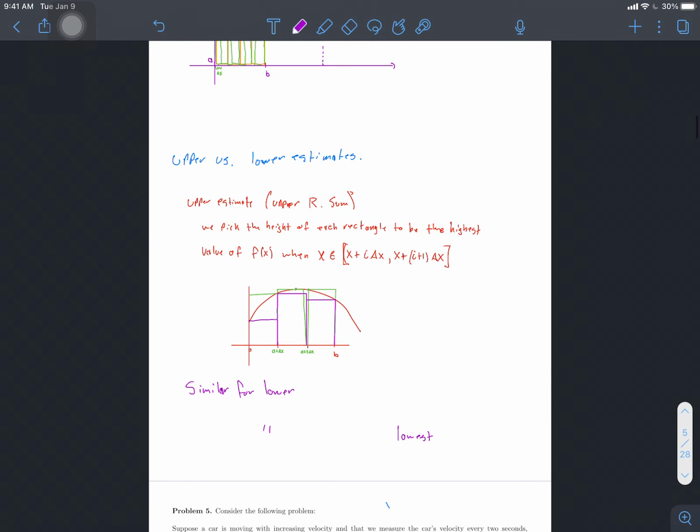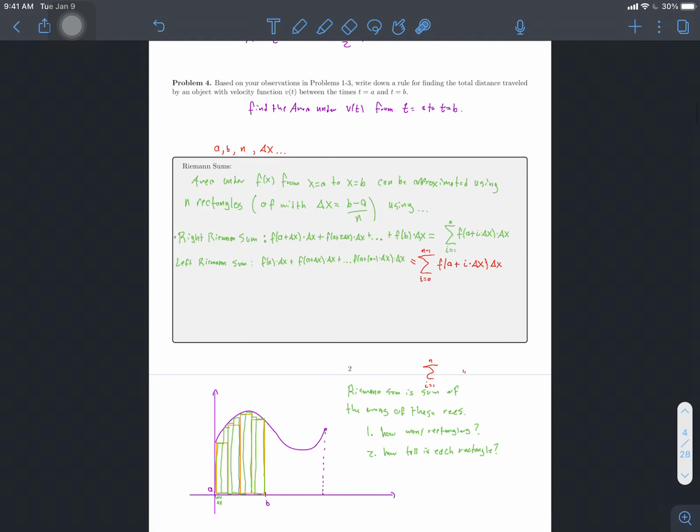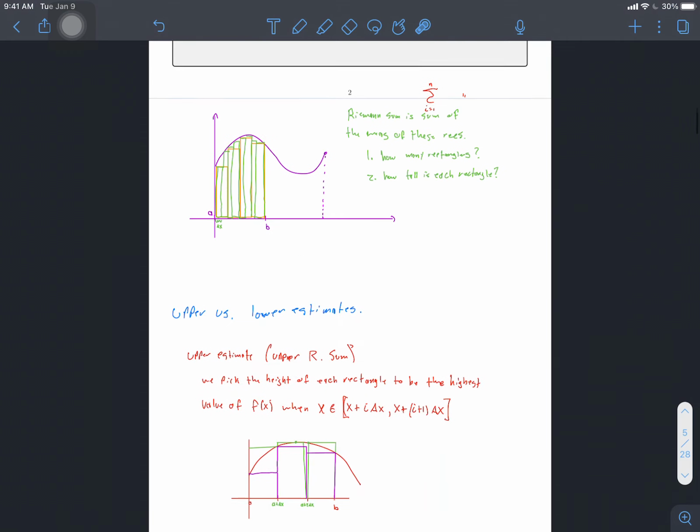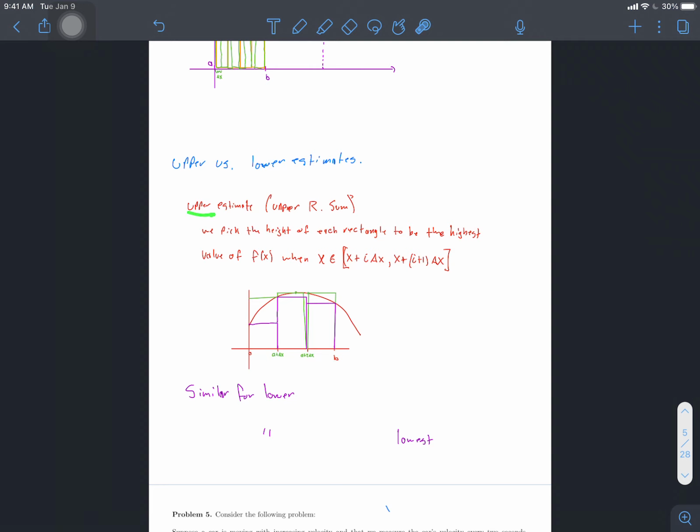So these are 4 ways to do a Riemann sum. The first way, just pick the height on the right side. The second way, just pick the height on the left side. The third way, just pick the highest point in the subinterval. And the fourth way is just pick the lowest point in the subinterval. So these are 4 ways to do Riemann sums. We've really seen it all.